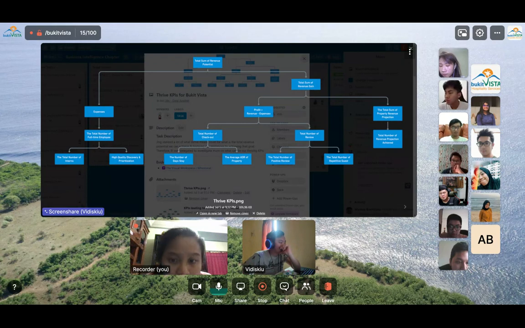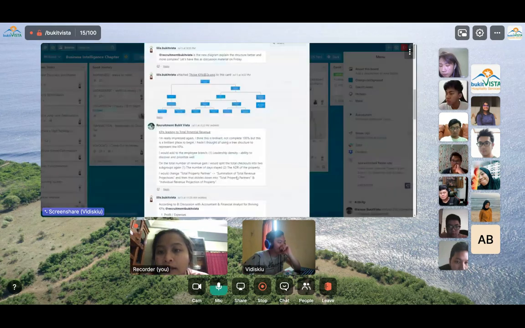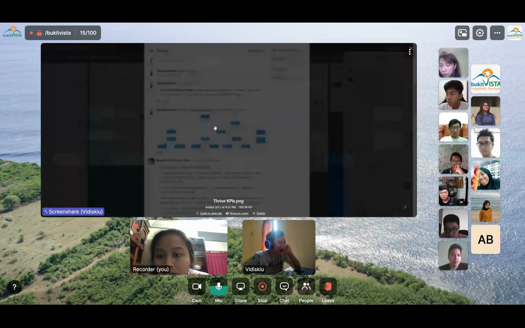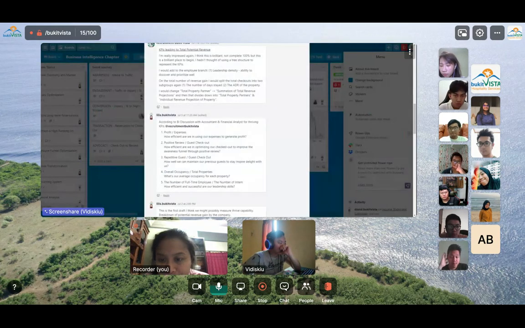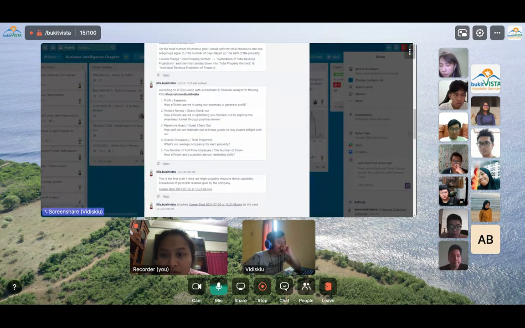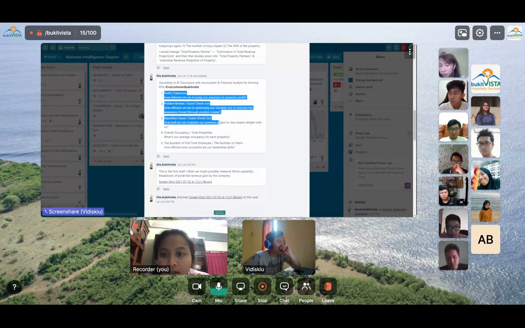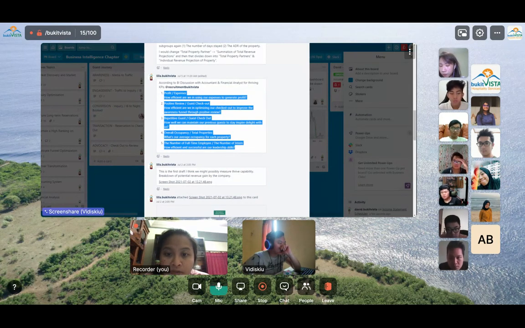And then I have summarized it below in the activity: positive review per guest checkout, repetitive guest per guest checkout, overall occupancy per total properties, the number of full-time employees per the employee, and the breakdown for the leadership capability.